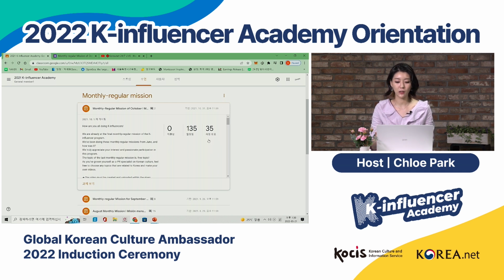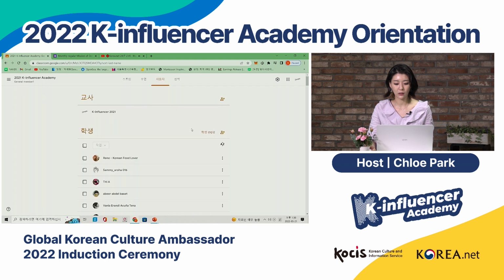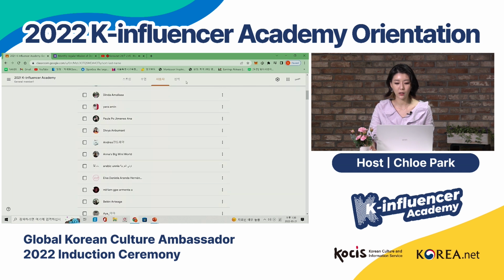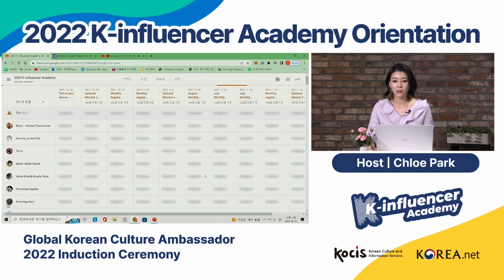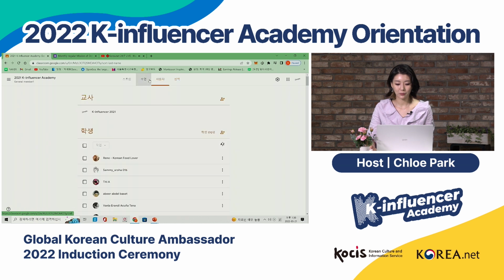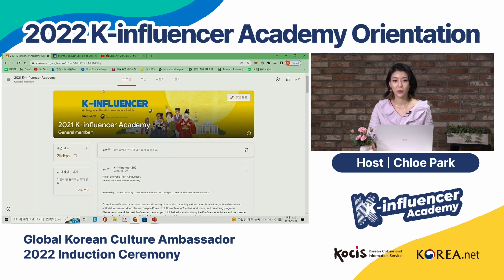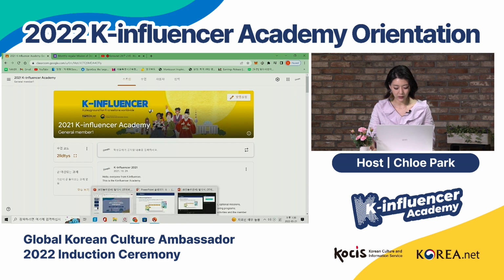So this was just an example of how you can navigate K-Influencer Academy Google Classroom in case you're not familiar with this page. I'll just go and see what it is like. So there's a teacher page, a student page where you can see who is there, and this is where you can see the score. And this is a sample user, so we blocked the scores here. So this was the Google Classroom, and now I'm going to go back to my presentation.